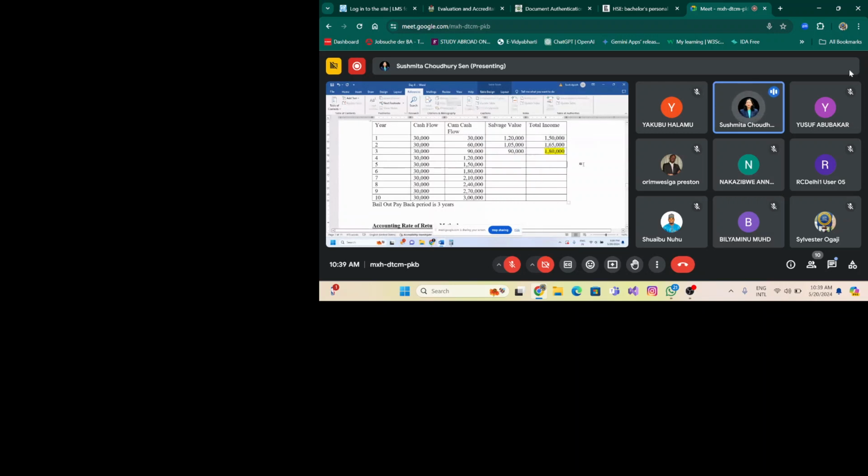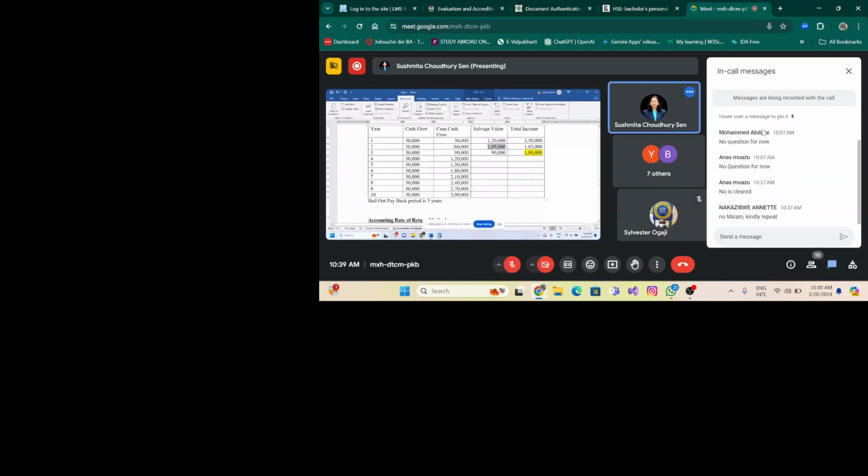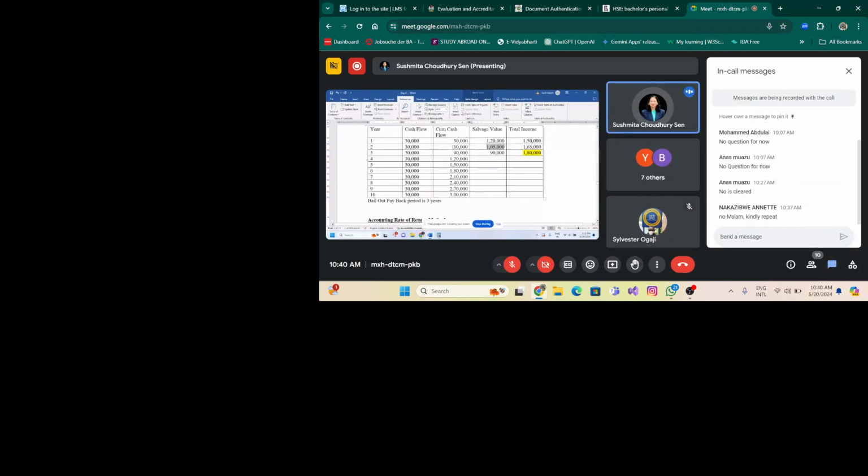If you continue it in the next year, what will happen? You will generate another 30,000 rupees, so your total earning will be 60,000. Okay, but the question also says, after the second year, if you were selling, you are going to get 15,000 less than the previous year. So previous year the selling price was 1,20,000, now it is going to be 1,05,000, 15,000 less than 1,20,000. So the total earning, if you are ready to sell your project, is going to be 60 plus 1,05,000, that is 1,65,000 together.